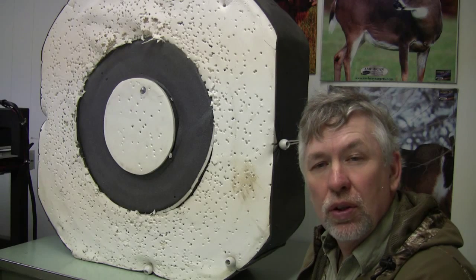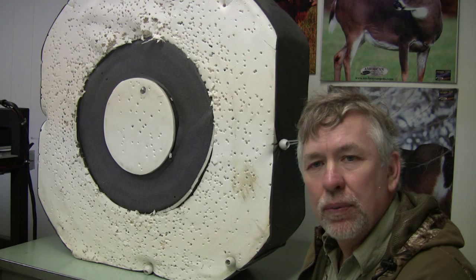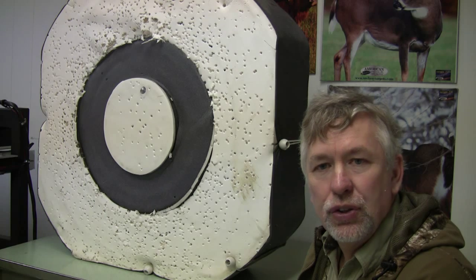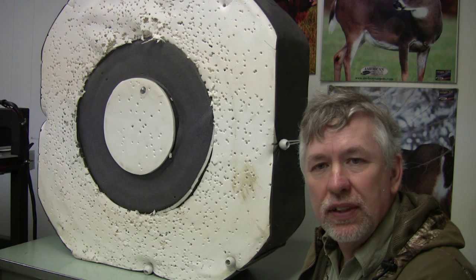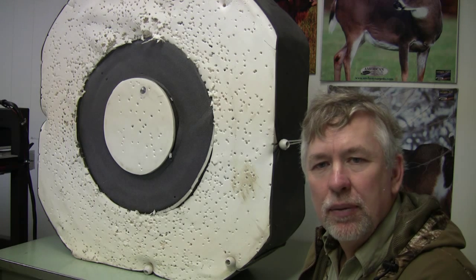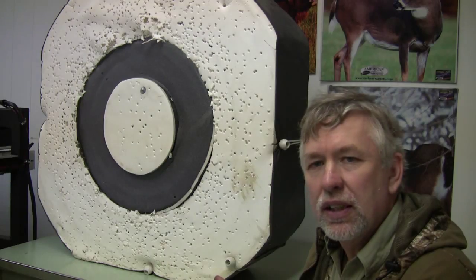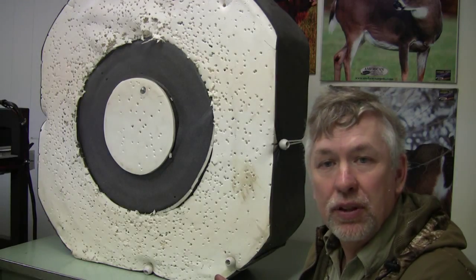Now I'm going to lubricate this core with Scorpion's Venom Arrow Lube in the same fashion that the cores will be lubricated after March 1st. I'll shoot 3 more arrows into it at a distance of 10 yards and remove them with the scale. Then we'll average out the amount of effort required to remove the arrows, and I'll show you how much easier the new cores are when they come pre-lubricated.